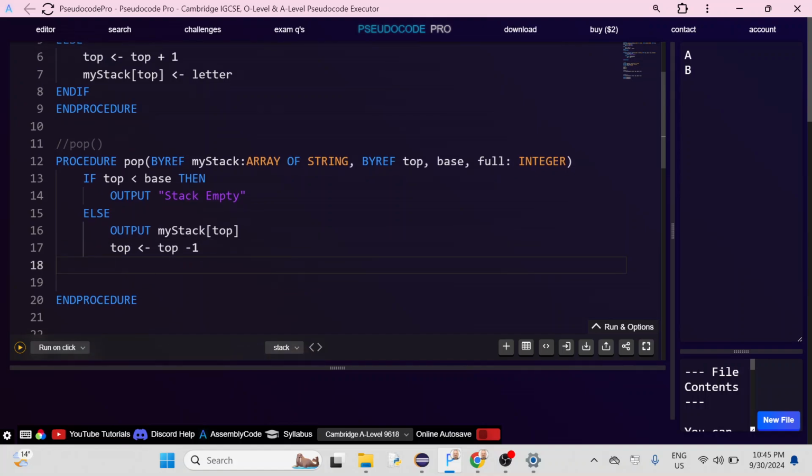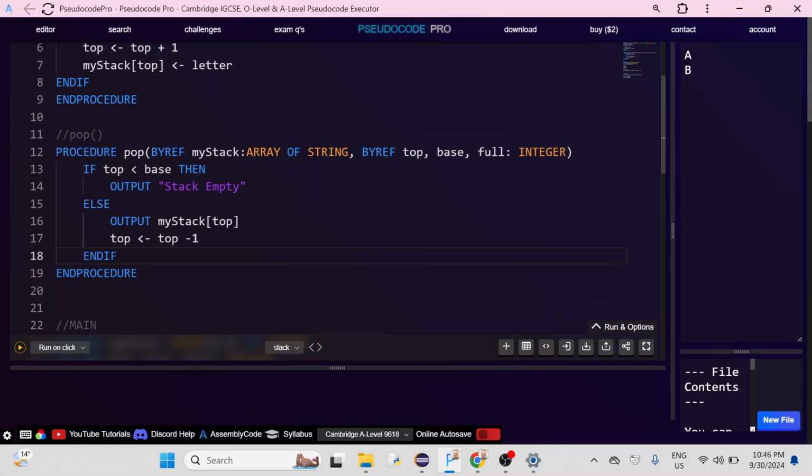And we need to remember to end our if. Okay, I think that should work.